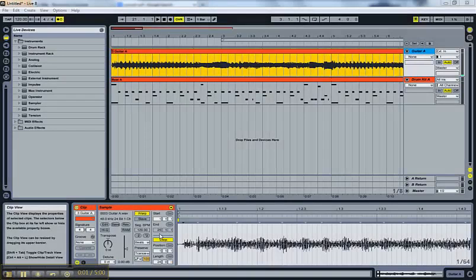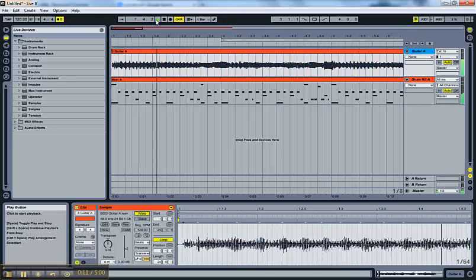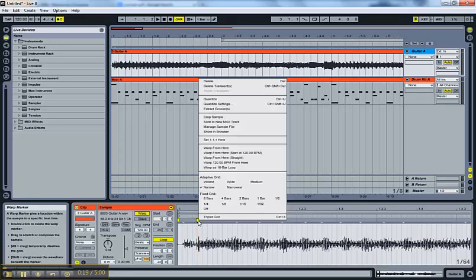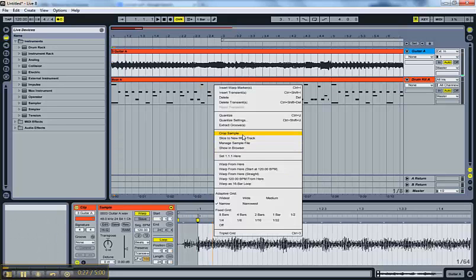So that first take was pretty good, but there's a few things that need to be fine-tuned here. The first thing is that you're going to hear a little bit of delay when you play this through. And that's just because of the latency that took place there. And this can be easily fixed in Ableton just by doing this, picking where it actually starts, setting 1 there, and I can crop the sample.